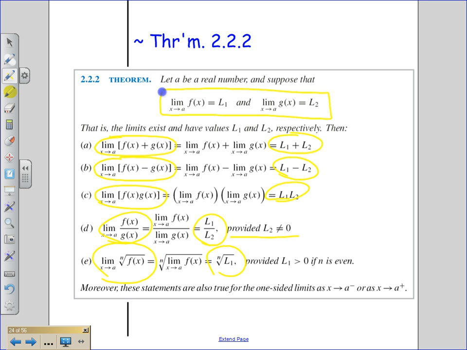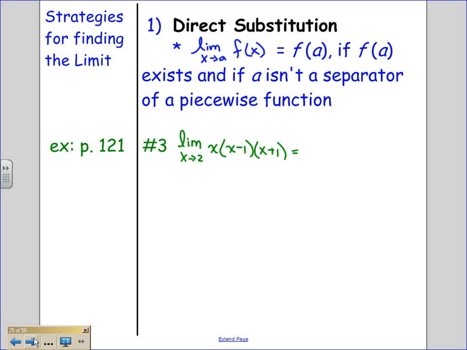All right, with those fundamental theorems, we are able to get to our algebraic strategies. This should be review for anyone who took pre-cal last year at Heritage. However, we're going to quickly go over them and remind ourselves. I'm not going to do tons and tons of examples of each and every type because you have seen this before.